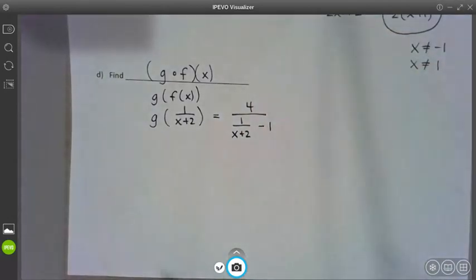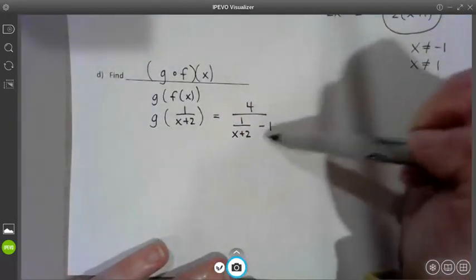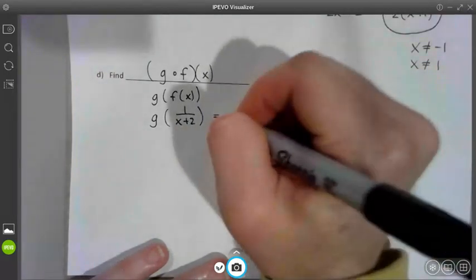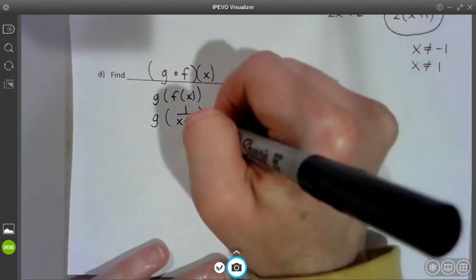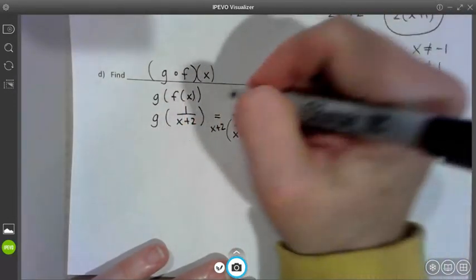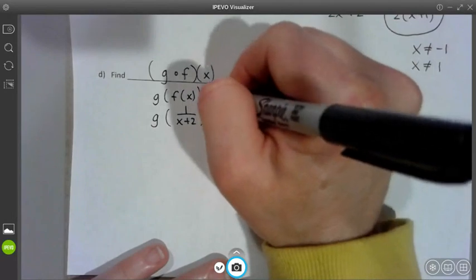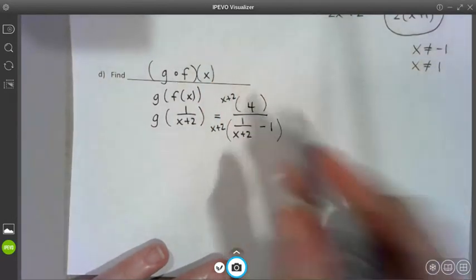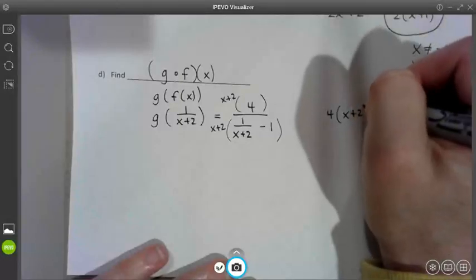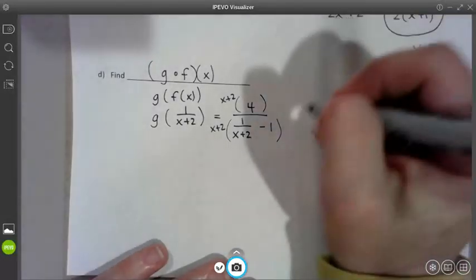Again, it's just about the cleanup. This is a complex fraction. We have a fraction within a fraction. So I'm going to do the exact same thing I did before. I'm going to times the denominator by x plus 2 to work on getting rid of that complex fraction. But whatever I do to the denominator, I have to do to the top, times that by x plus 2. So just for now, I'm going to do 4 times x plus 2, and I'm not even going to distribute it. I'm just going to write them as multiplication together.